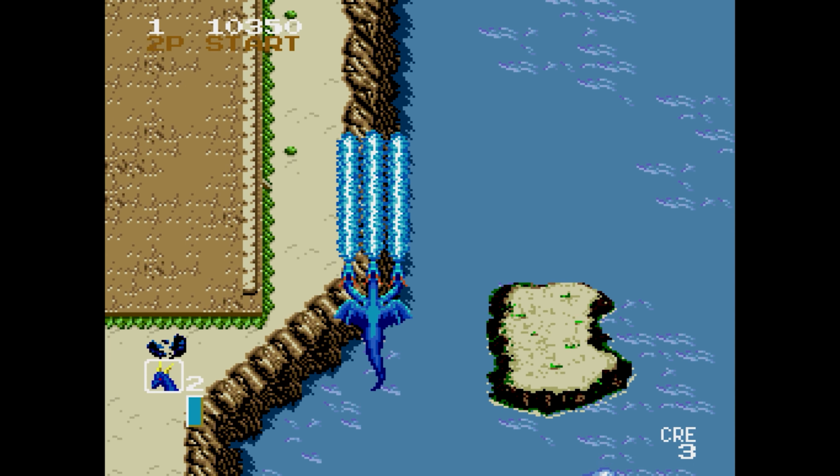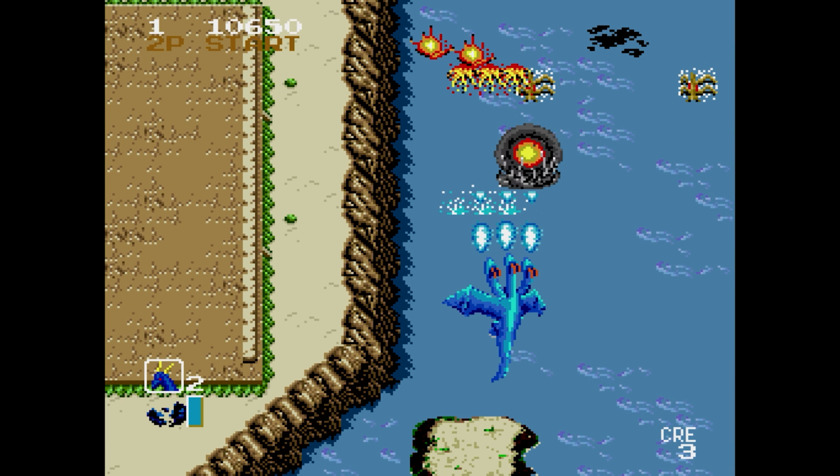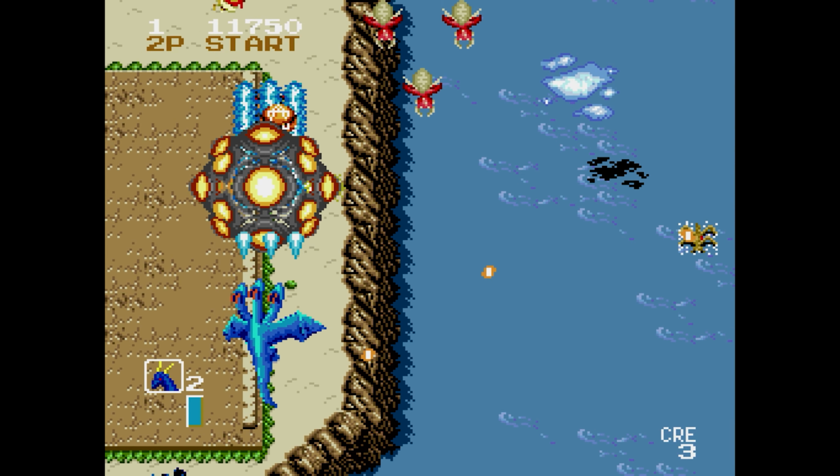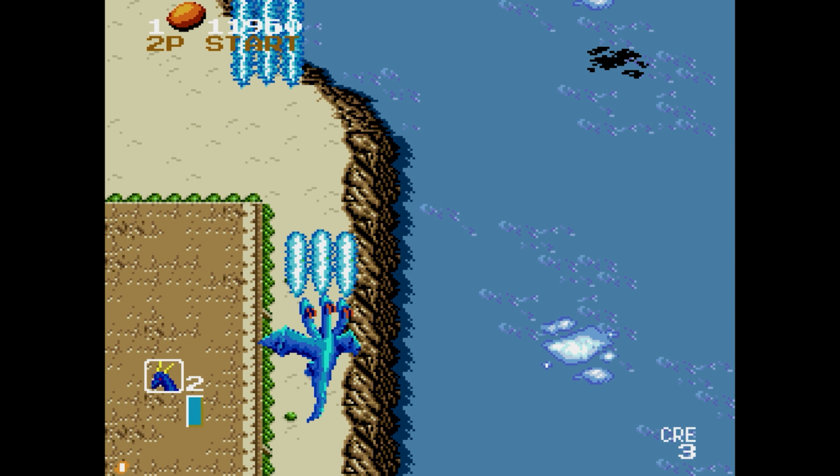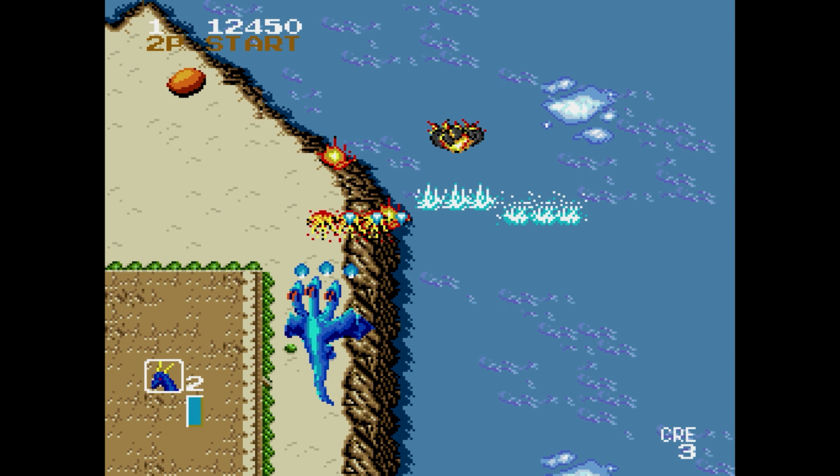A lot of the backgrounds here are brown. A lot of the enemies are brown. Everything's brown. Apart from your dragon, which is blue. Blue and brown, the two Bs.